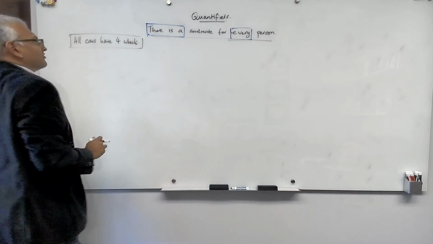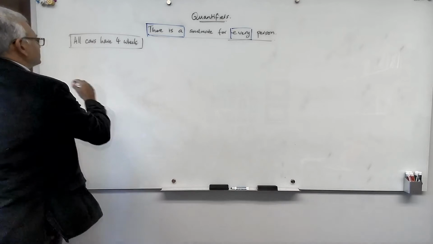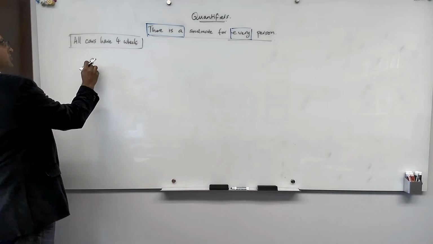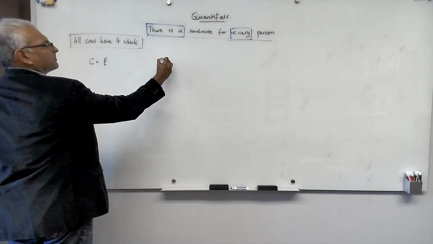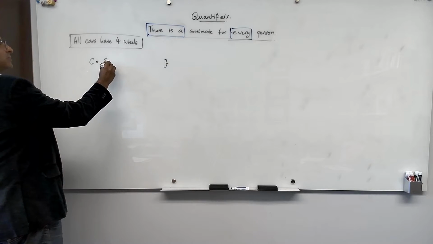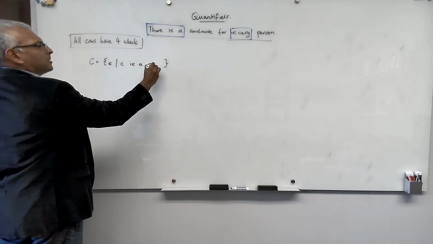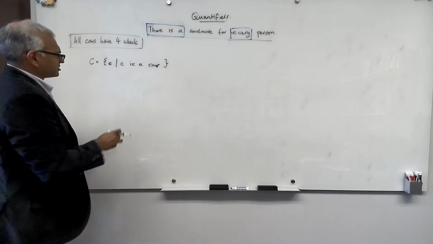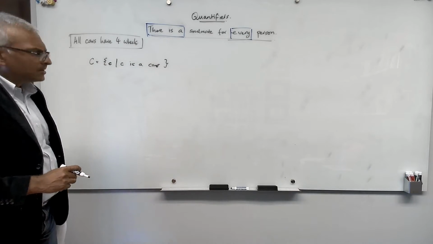Okay, so all cars have 4 wheels. What are we really saying? Let's define the set of all cars, the set of cars, C. Remember our way of defining sets? The set of cars, C, is a set. I'll use little c to represent a generic car, where little c is a car. Pretty trivial definition of the set of cars. I've defined a set, and to belong to this set, you must be a car.